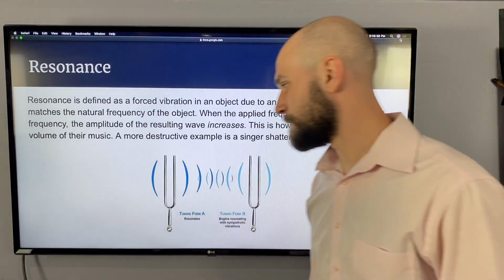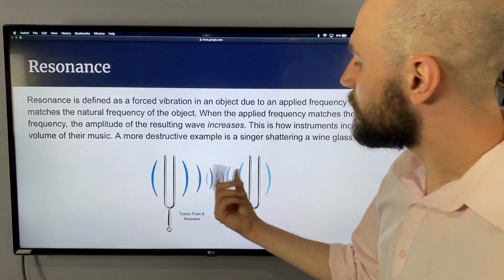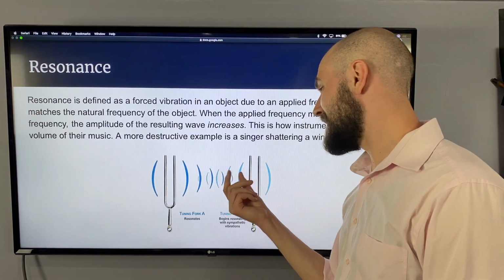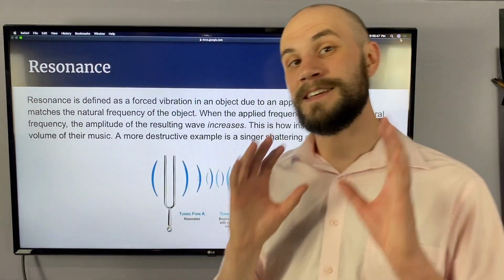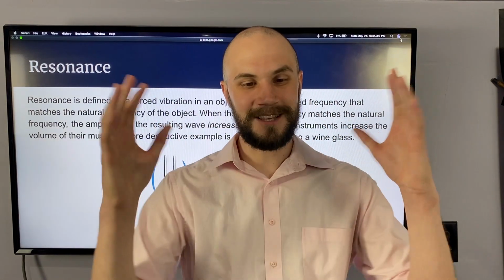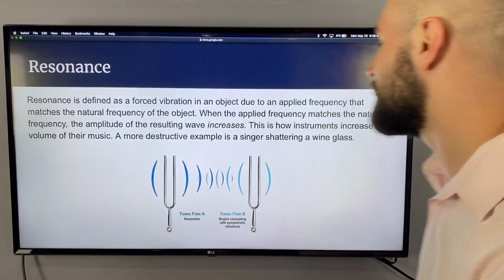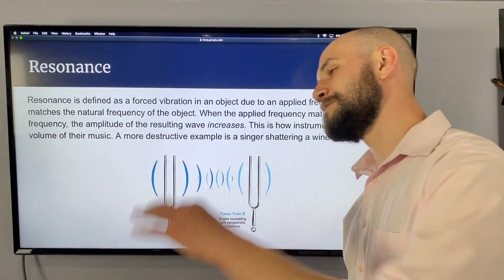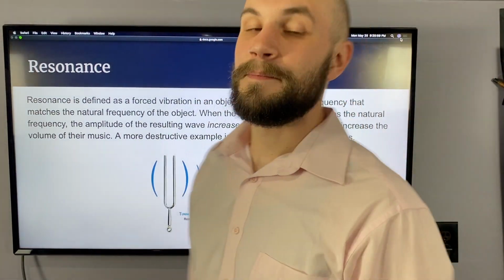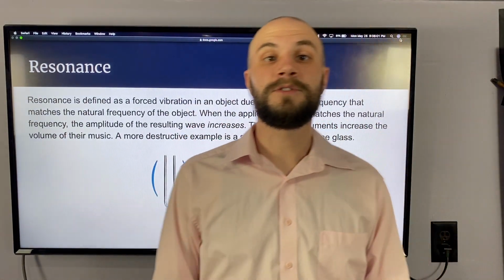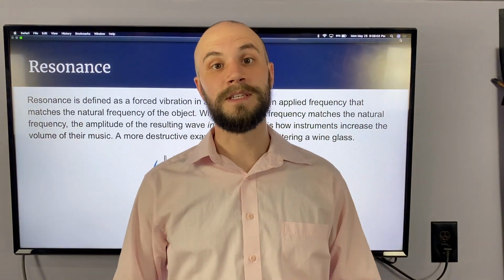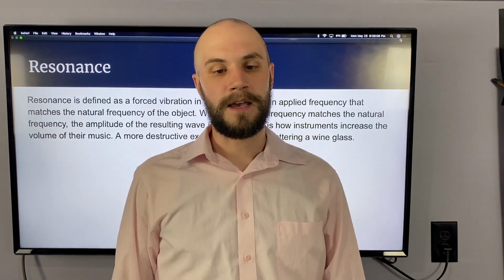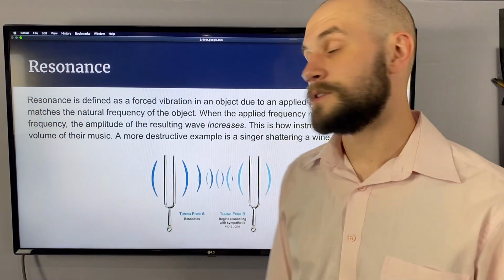That's because as this tuning fork vibrates, it'll vibrate the air at the note of E, and then that note will hit the other tuning fork at its natural frequency, and then that tuning fork will start to vibrate at that E frequency. Then we could stop this vibration and start to hear the vibration from the other tuning fork. This is an example of resonance. A lot of instruments are built in order to resonate at certain frequencies to increase the volume, the amplitude of the note that it's creating, or there's different notes it's creating.